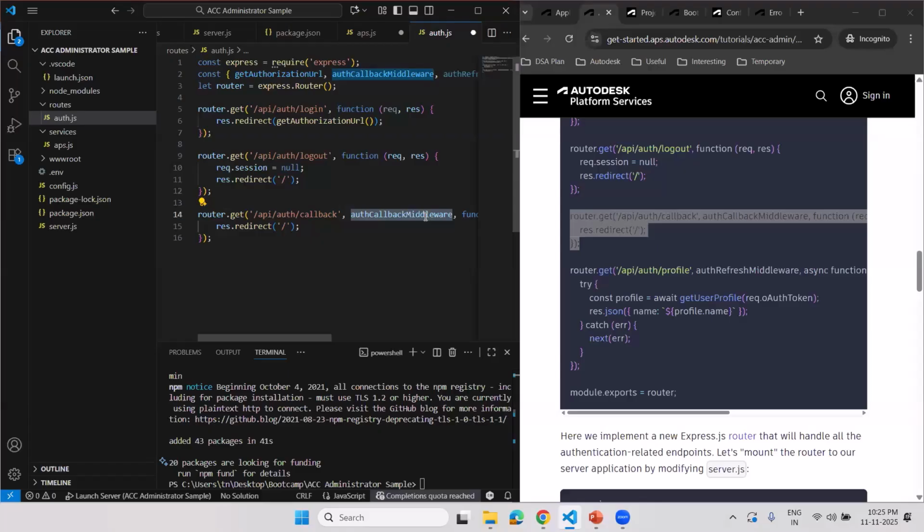Then we redirect the user back to the home page. So I'm explaining once more, this auth callback middleware handles the returned authorization code, exchanges it for an access token, and stores those tokens in the session.